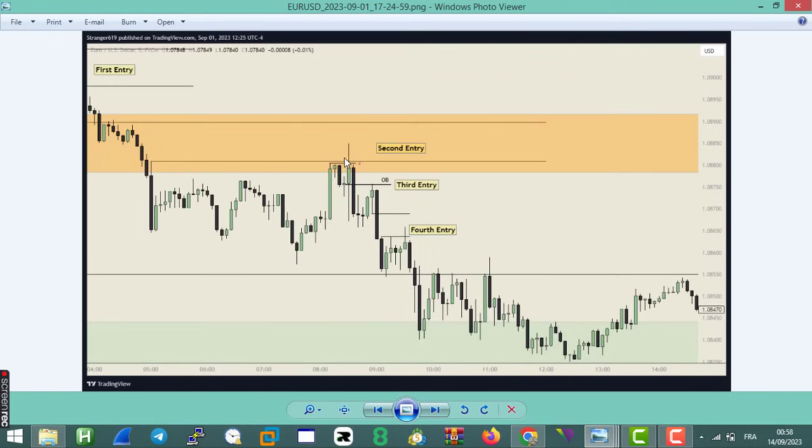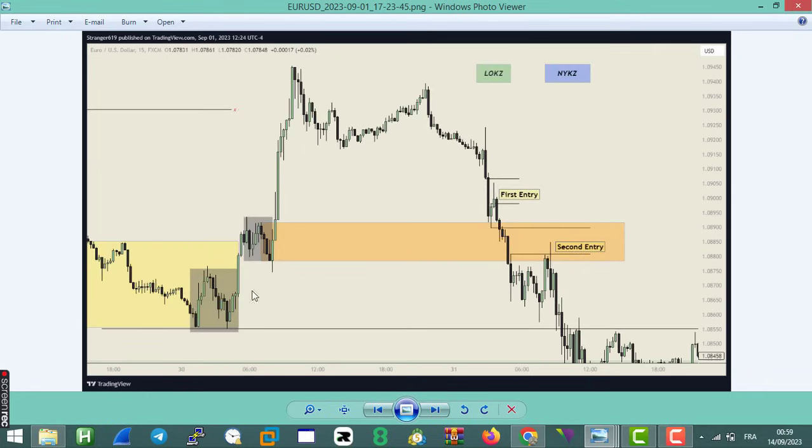Price retraces to that breaker block, and we have a sweep on liquidity, and then a break of structure displacement to the lower. This could be your first entry right here on the order block, right? And we have another displacement to the downside, leaving a fair value gap behind. This could be your second entry, and as you can see here, we are on the second time window, 8 a.m. to 12 p.m., and you can target all this consolidation side here.